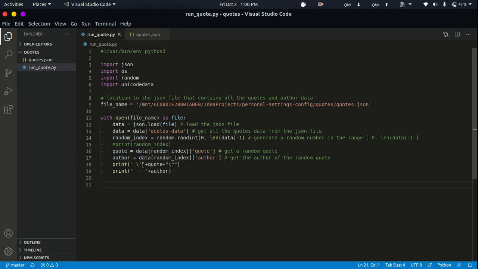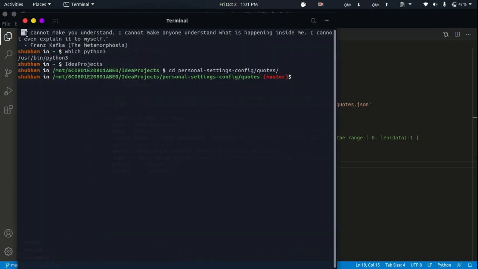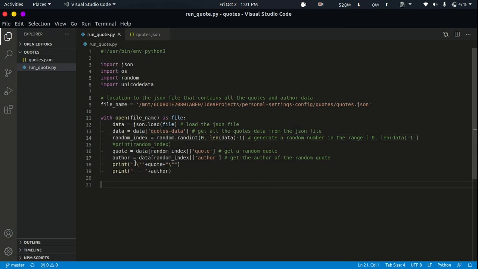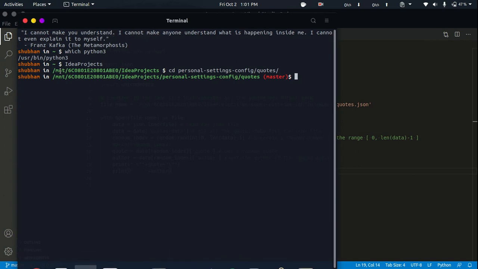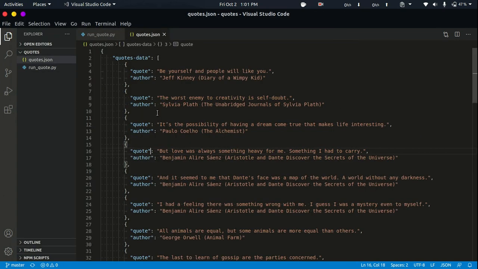I have used escape sequences to generate quotes, so you have these double quotes here, starting and ending. For that I have used these escape sequences to show the quote, and in the next line after a dash I display the author. So here after the dash and a couple of spaces I display the author. This is a simple script, and it uses this particular quotes.json file. You can structure this differently.